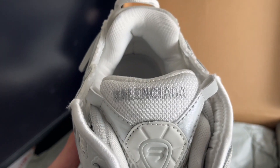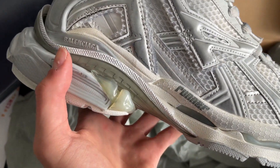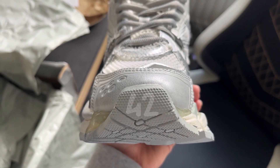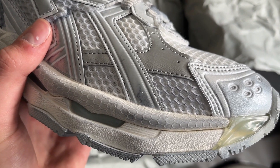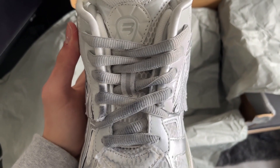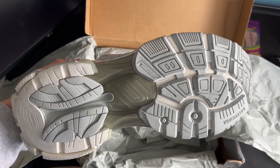Let's take a moment to look at the details. The embroidery looks good to me, as well as the glue marks — they are placed perfectly. On the front you can see the 42, which is my size, and even the crease of leather is on point. The scuff marks are there on purpose, because Balenciaga makes their shoes to look like they're worn. The laces also look dirty, just like they're supposed to. Here's the back and the sole.